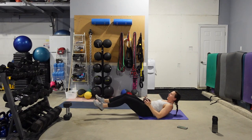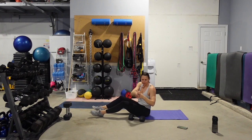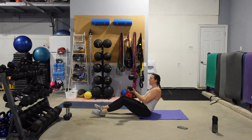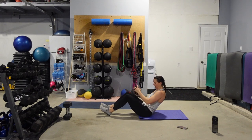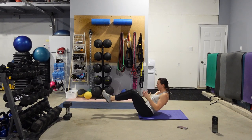Perfect. Setting it up for me, with or without a weight. If you want to go body weight, just make a fist. Let's lean it back. Tuck that belly button in. We're going to go from hip to hip, side to side. If you want to make it harder, get those feet up.